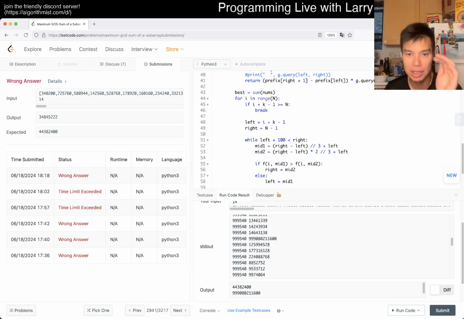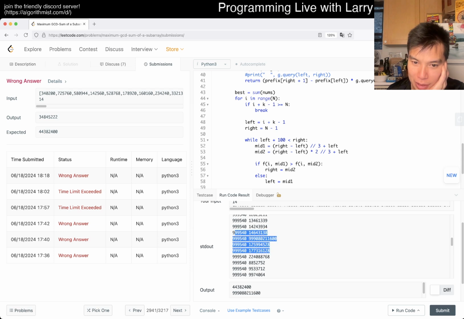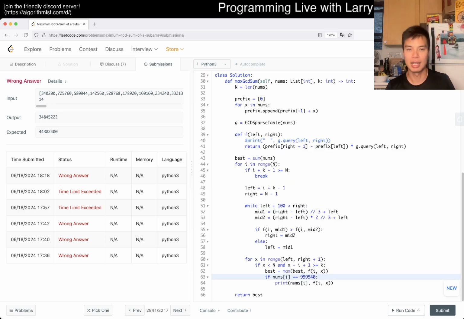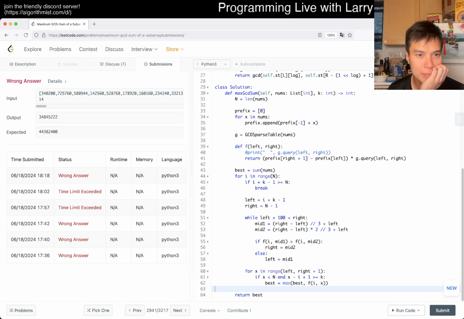I guess the G function is monotonically decreasing, but not quite well enough, because as you can see, this increases, it decreases, but then it increases again. So this is why our ternary search is giving us the wrong answer, which is fine. I thought that maybe I had a shot with this here, but okay.